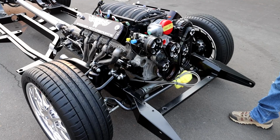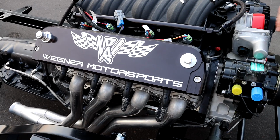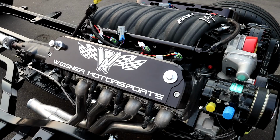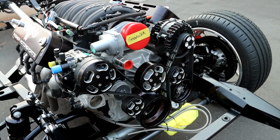This one features a Wegner motor. This is a 427 naturally aspirated motor built by Wegner. Wegner offers some nice features such as their billet coil covers that will conceal the coils within the covers, their accessory drive, billet aluminum, nice machined windows in those to give it a little better accent. This one has Ultimate headers on it that fit the Art Morrison chassis properly.